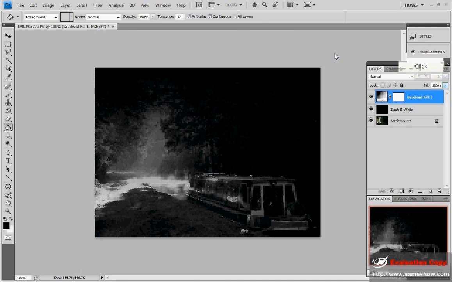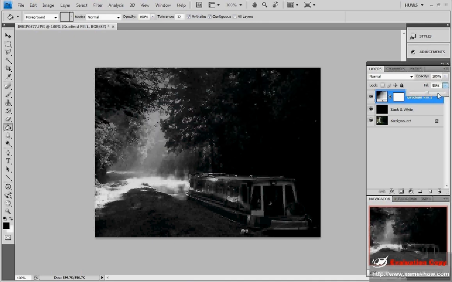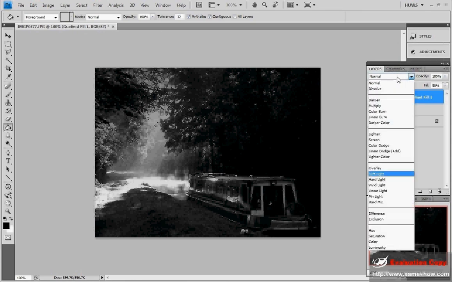Next, that effect is slightly too strong, so we're going to bring your fill slider on the top right hand side of your layers palette down to about 50%. And the next step, with the gradient fill layer 1 selected, again up to your layer blending modes, and we're going to go for soft light blending mode.